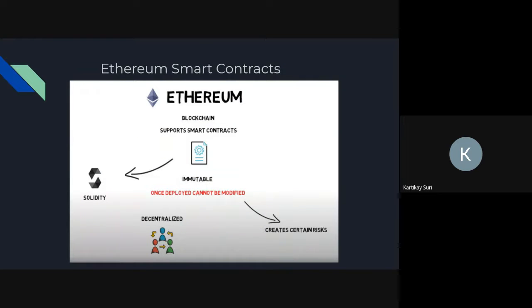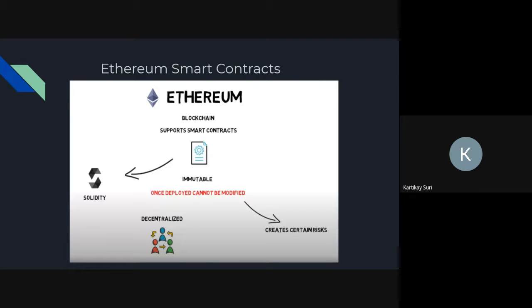Moving on, we have Ethereum-based smart contracts. Some of you must know Ethereum as an alternate currency that has come up, but not all currencies came up as a way of emulating Bitcoin. Quite a lot of these were created with different purposes in mind and have been going in a direction wherein they're trying to overcome the flaws presented by Bitcoin and offer their own advantages. One such thing is Ethereum smart contracts.